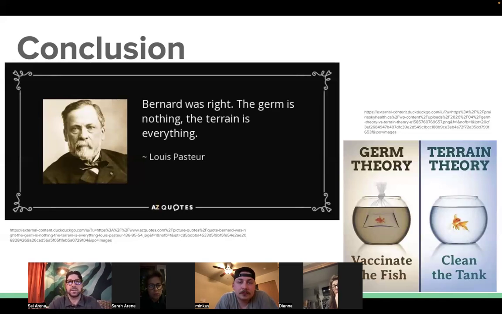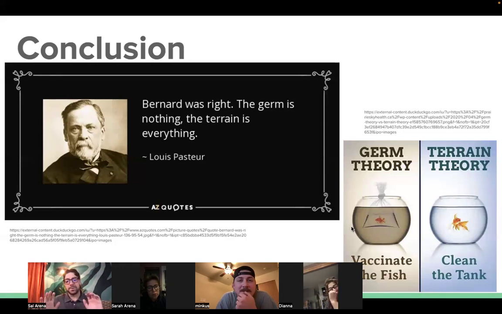And lastly, the terrain model does not work without an active and balanced lifestyle. It's part of it. So we need to be promoting supplementation and eating the right foods, yes, but also exercise is very important. Sunlight is very important. Clean air is very important. We are part of nature, and the further we remove ourselves from that nature, the more our inner terrain is going to have problems. So as we wrap this all up, I appreciate you giving me your attention.